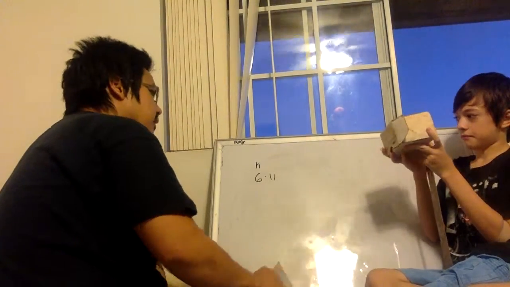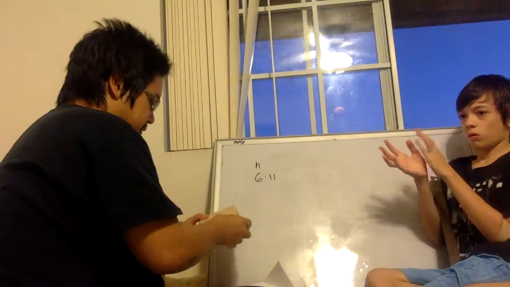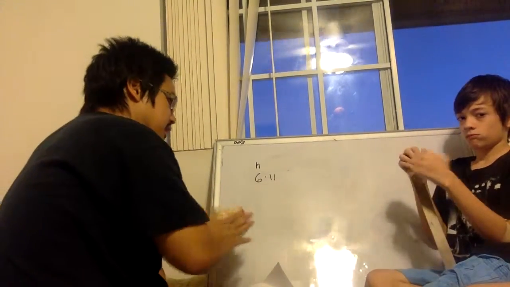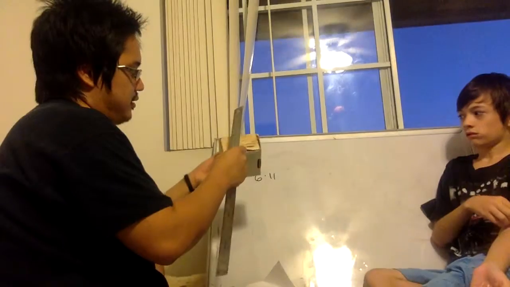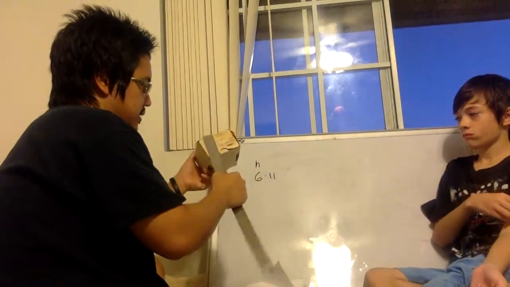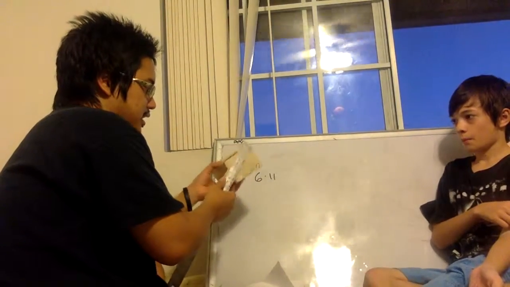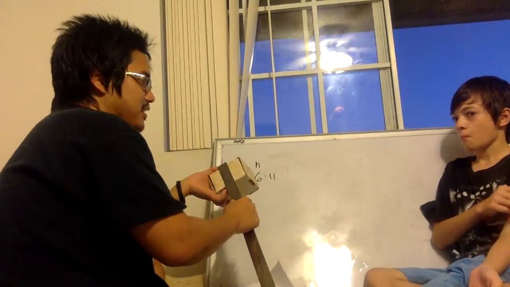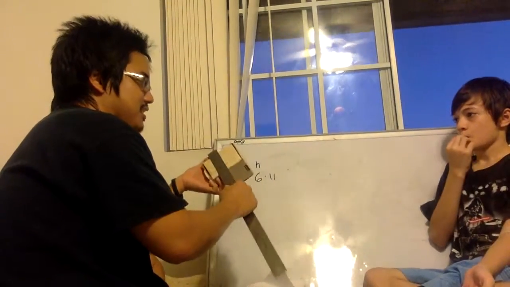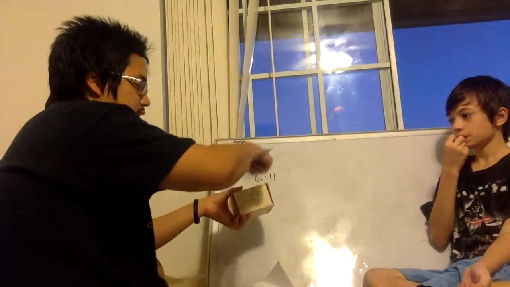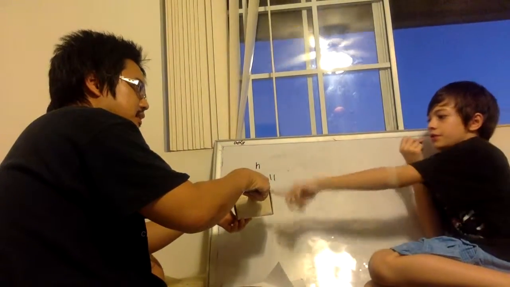it's 6 again. You did it wrong. And I'm actually glad you did it wrong, because now you won't make this same mistake again. Here's what you did. You measured 6, and then you turned it, and then you measured this, and then you measured this again. So you measured it like this. This is 6, and this is 6. You don't need to measure that one again. You need to measure this one, then this way, and then this way. You need to go here, here, and then here. Does that make sense? That's the length.